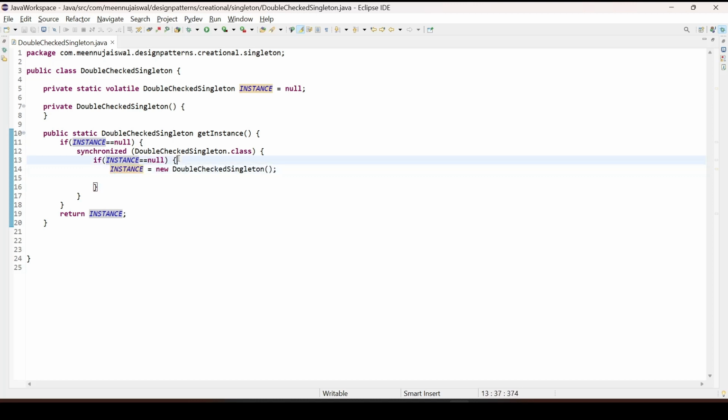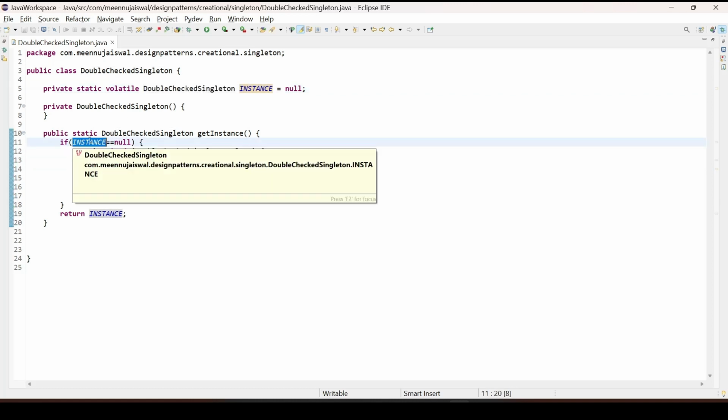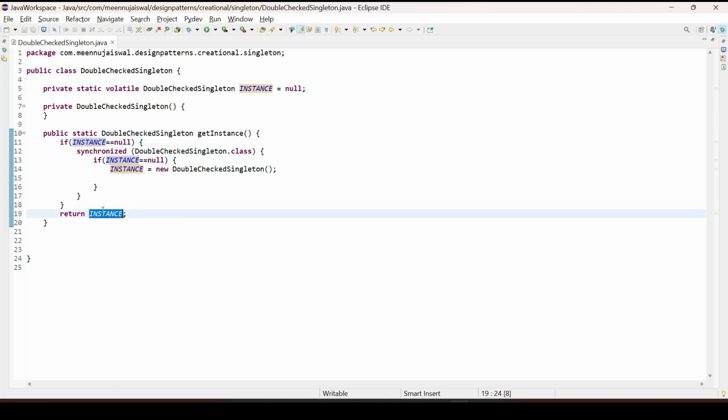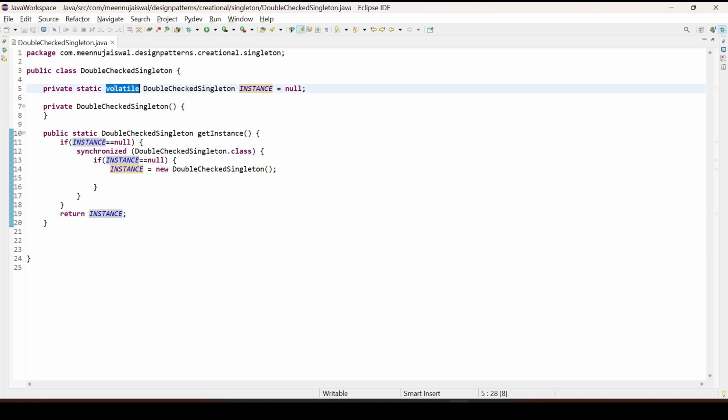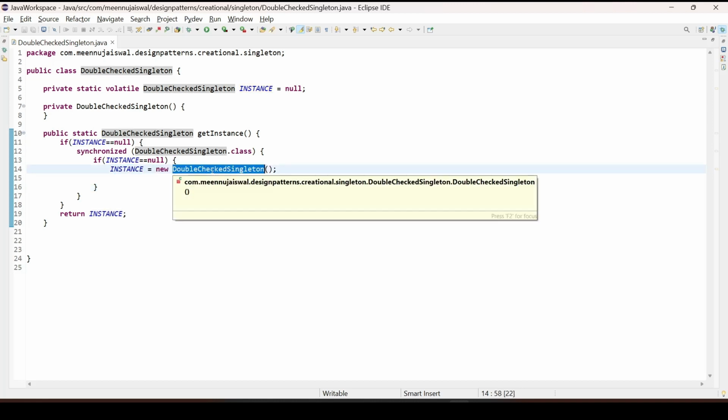So when other threads come and check that this is not null, they might get this instance, but it is not actually pointing to the object. If we are not using volatile, the JVM will rearrange the write operations. So it might assign the variable, but the actual object is not yet present in memory.